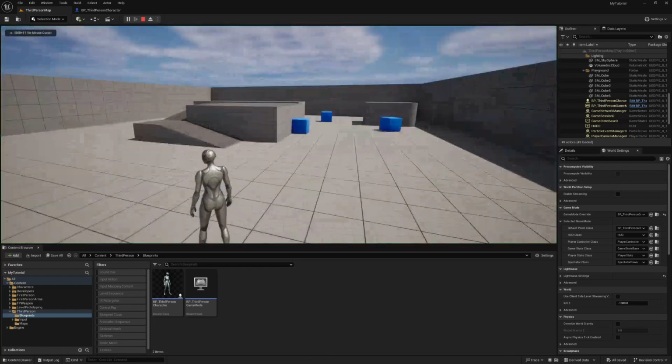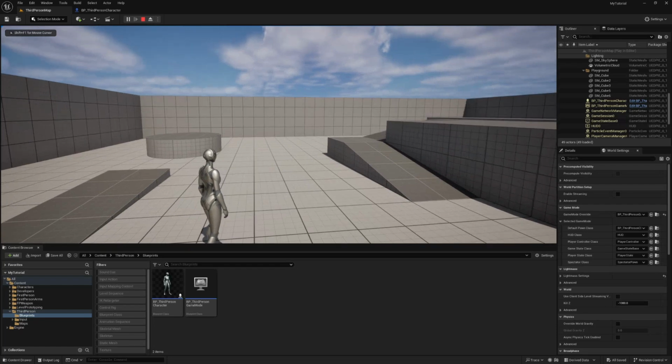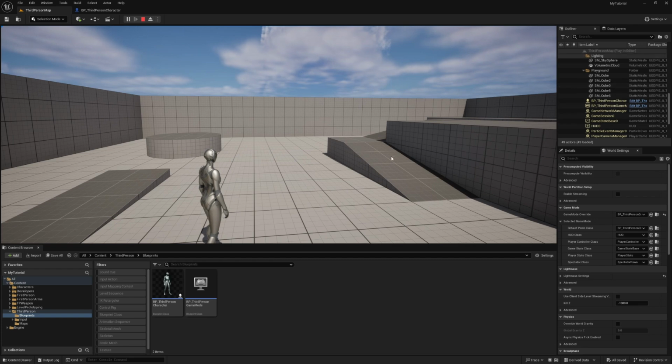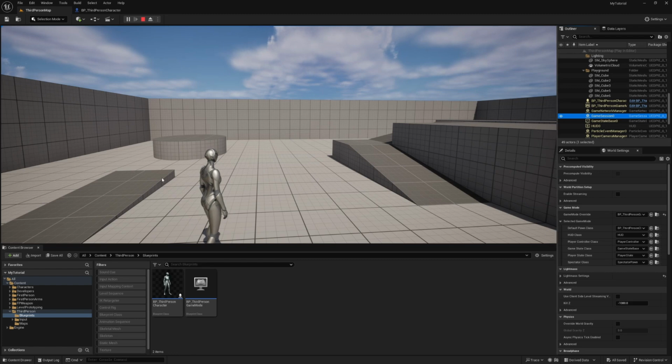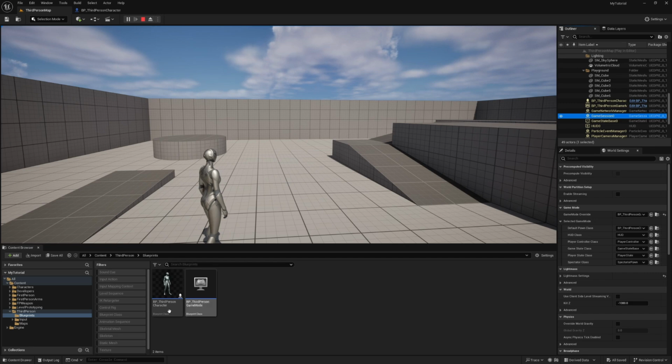But another way you can do that is you can press Shift F1 and it will get your cursor back. So I have not ejected from the character here. You can see it's still possessing the character, but now I can select different objects in the details panel, in the world outliner and stuff like that. But because I haven't ejected from the character, you can see it's not highlighting anything. So this is more useful if you have started up your PIE in a window and you just want to leave that window and open up something else somewhere and have a look at that.